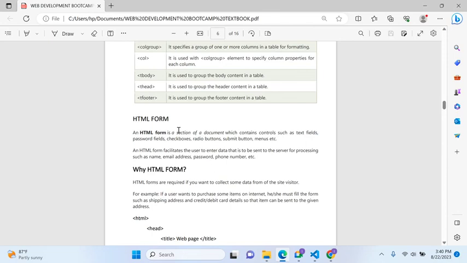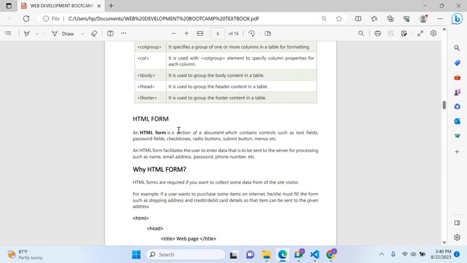You may want to ask, why HTML forms? Why do we need it? HTML forms are required if you want to collect some data from the site visitor.